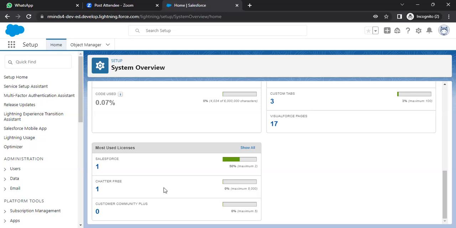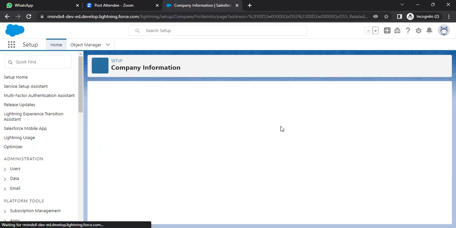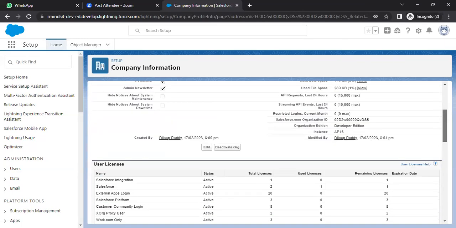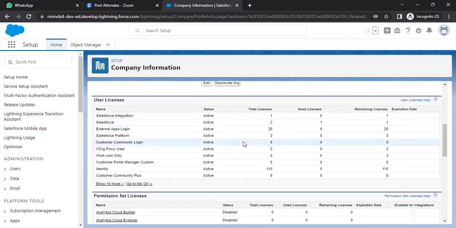Customer community, maximum five and nothing is used. And we have another show all. Let's see what other licenses there are. If you see, we have another license called platform license. Platform license, there are three and I haven't used them.